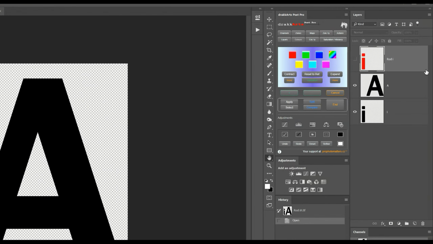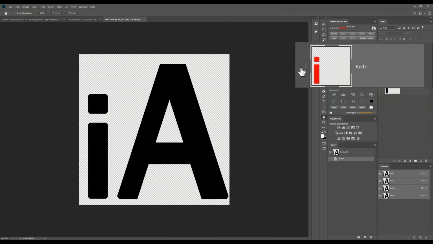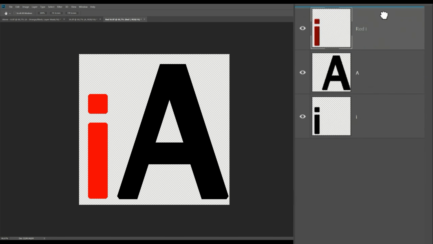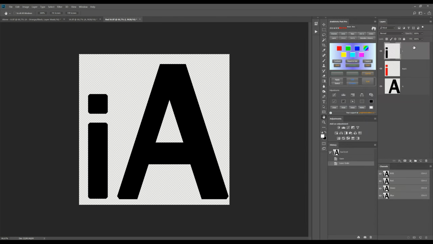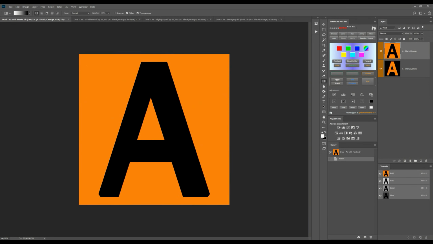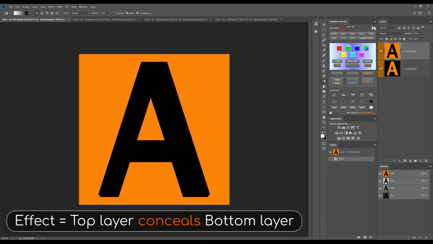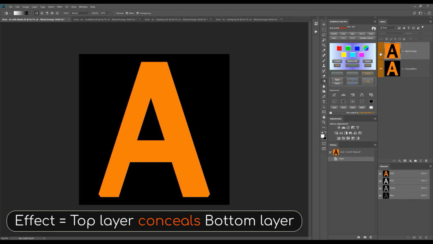In this other file with 3 layers, the red eye is covering its black fella and changes the overall image appearance. A layer can be moved anywhere else in the stack and thus may modify the final image, like here by drag and dropping the black eye at the top of the stack. In this new example, the top layer hides the bottom one. This is actually what we can call the effect that this first layer applied on the second one, it conceals.